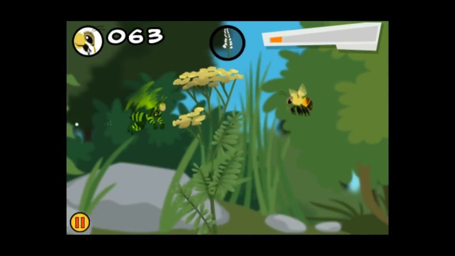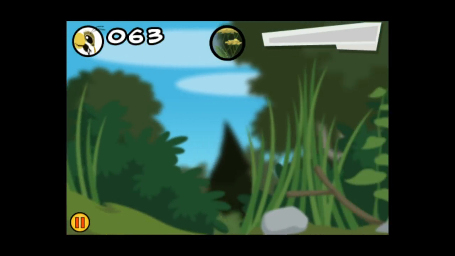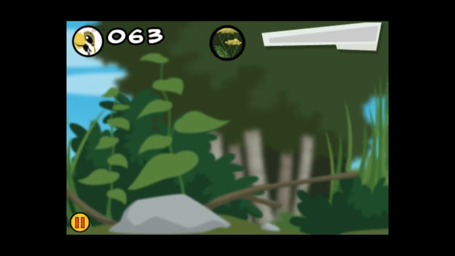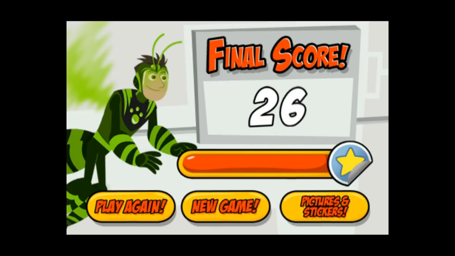Quick! Pollinate a flower! Uh-oh! Whoa! Game over. Let's see how many flowers you pollinated. You earned a new sticker.